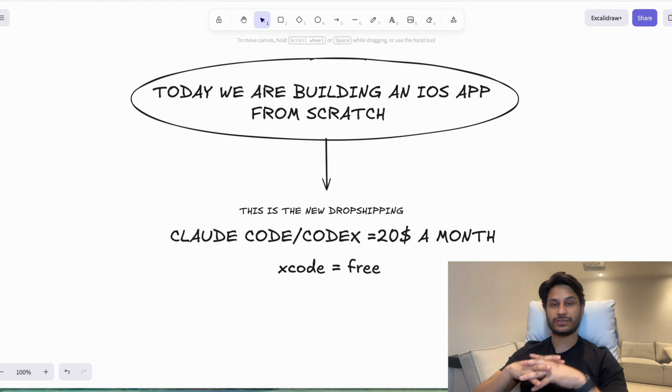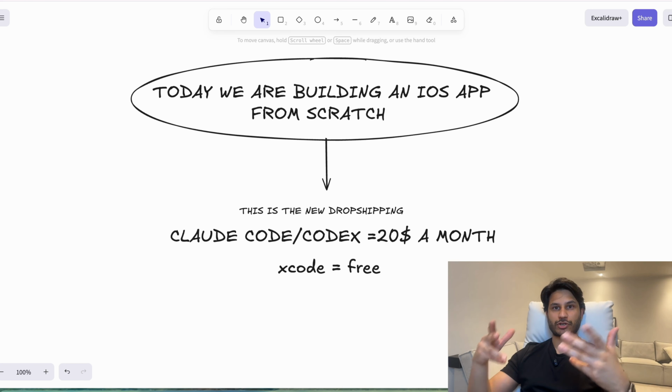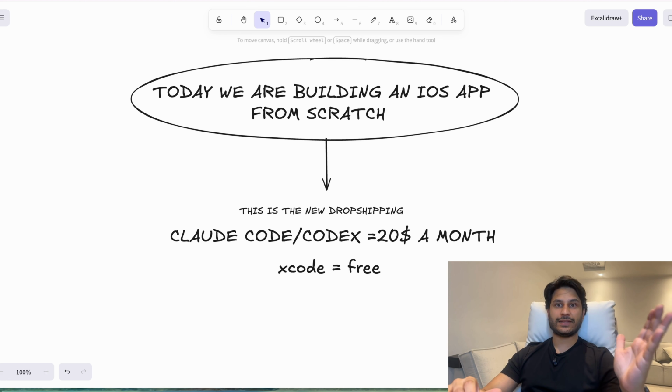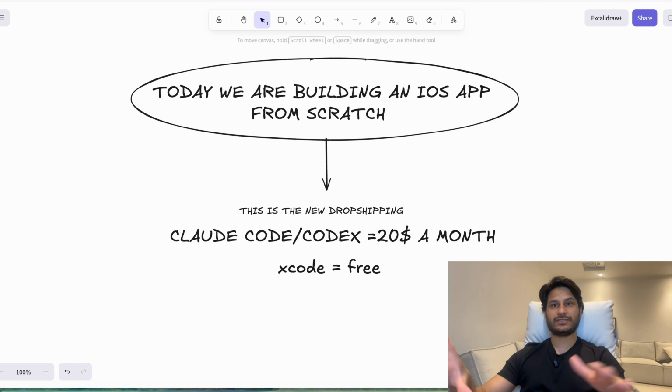So let's start. So I'm going to be building an app, which is a teleprompter. Very basic, very simple, but I just do not want to pay for it on the App Store and I do not want to do a monthly subscription. So I always have to make content now. And one of the things that I struggle with is reading, remembering my script and talking to the camera. So I want to build my own and I thought, why not show you guys the full process? And I will upload it to the App Store as well if anyone else needs it to create content or do anything like that.